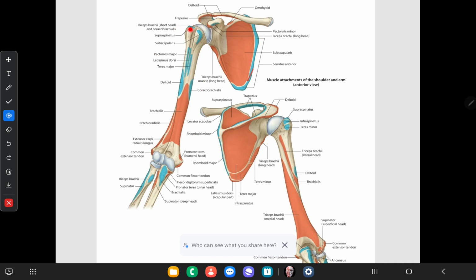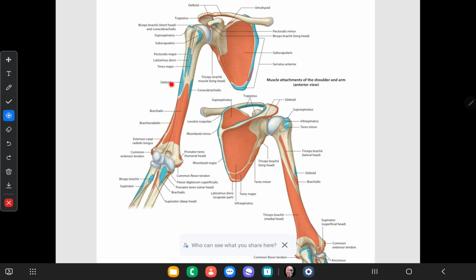Here you can see there are several blue color areas. This is the lesser tubercle and this is the greater tubercle. To the lesser tubercle, subscapularis muscle is inserted. To the greater tubercle, supraspinatus muscle is inserted. Here this is the intertubercular sulcus or the bicipital groove. To the groove, latissimus dorsi muscle gets inserted, and this is the medial lip of the bicipital groove and this is the lateral lip of the bicipital groove. To the medial lip, teres major muscle gets inserted, and to the lateral lip, pectoralis major muscle gets inserted.